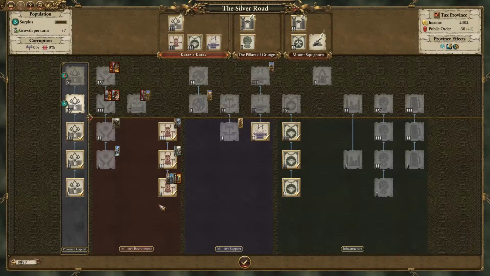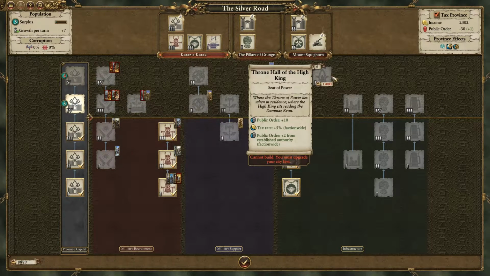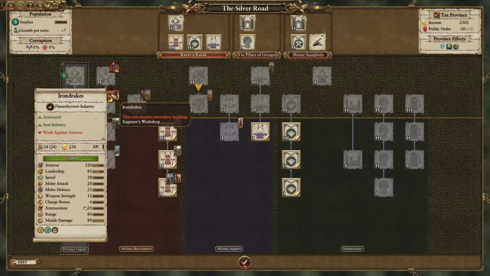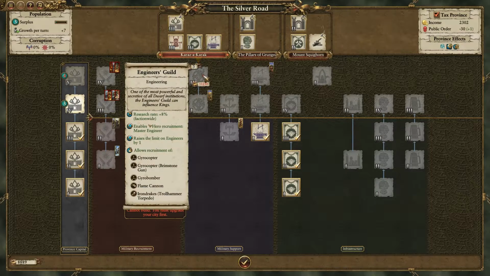Looking at the building browser for Karaz-Akarak now, and we can see how certain high-tier building chains can only be constructed in higher-level settlements. So we're going to have to upgrade Karaz-Akarak another 2 tiers to build, say, the Rune Forge or the Throne Hall of the High King. We've also implemented a neat hint system in the buildings UI to mark out any prerequisites you'll need in order to recruit certain units. So if we want to recruit flame-spewing iron drakes or arm them with mighty trollhammer torpedoes, you can see a marker indicating that buildings in the engineer chain will be required.